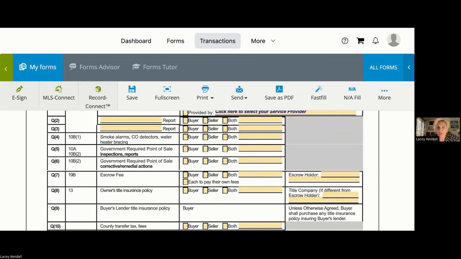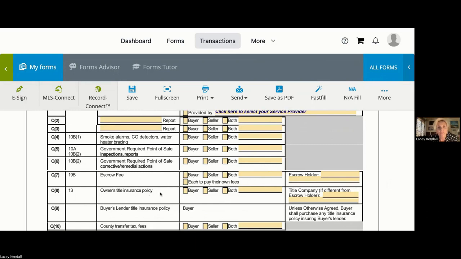Now, you as the buyer, you have the right or the option to ask for a particular escrow holder. Most of the time, I put that the seller can have their choice, and that just makes the offer a little bit stronger than if you called out a particular escrow holder. So you absolutely can, but they may not accept that part of the contract, but you definitely have the right to ask.